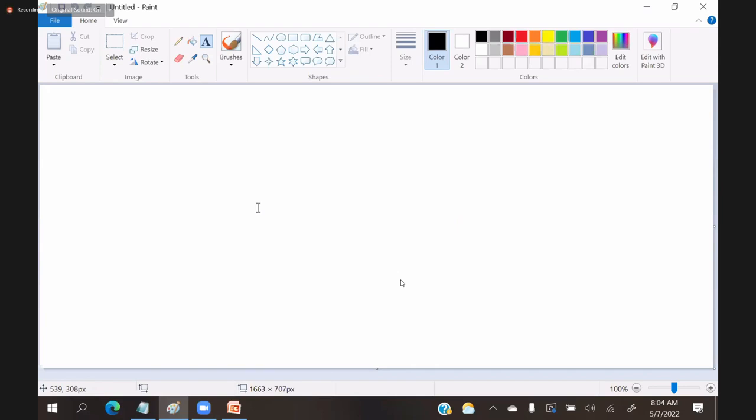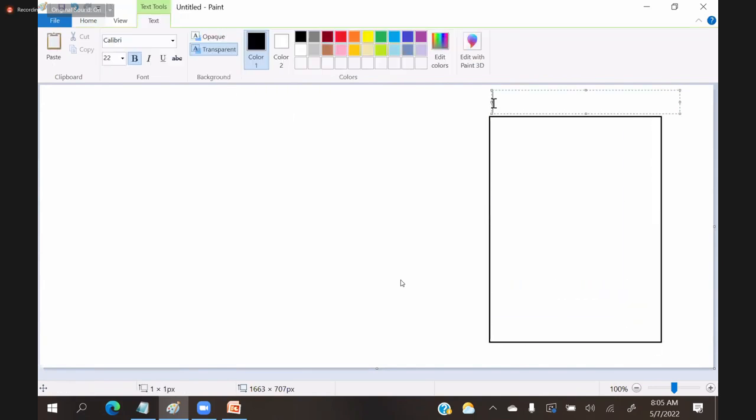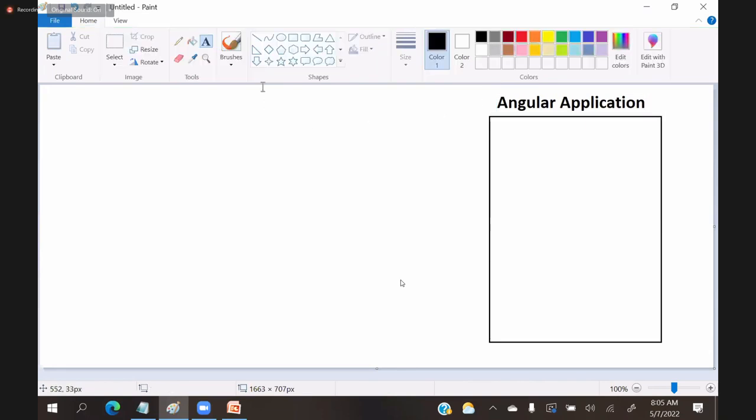See, actually what happens is, generally we have an Angular application. This is an Angular application, and the basic flow I will give you here. Now this is the browser.